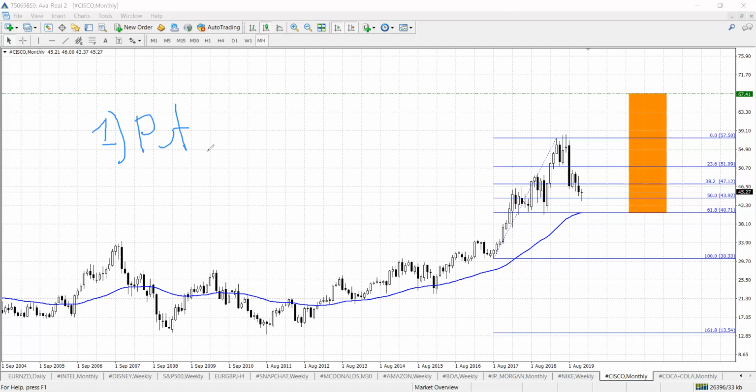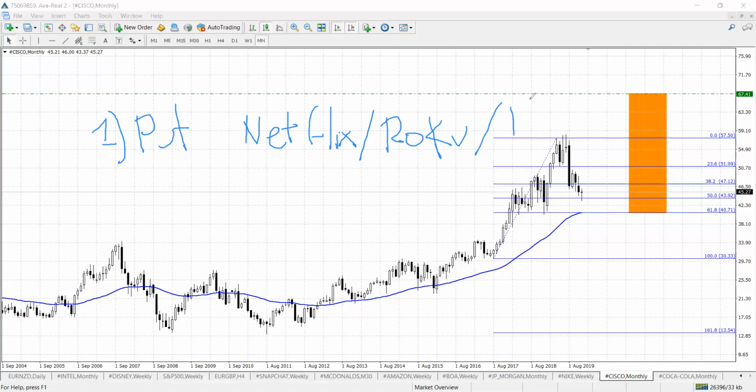We already know that they're fragile. Netflix, Roku, Nike, Home Depot, HD, for example. Those kind of companies that are fragile, that are not reporting well, those are the ones that you want to have on the map, and then we can find others that we know lowered their guidance for whatever reason.